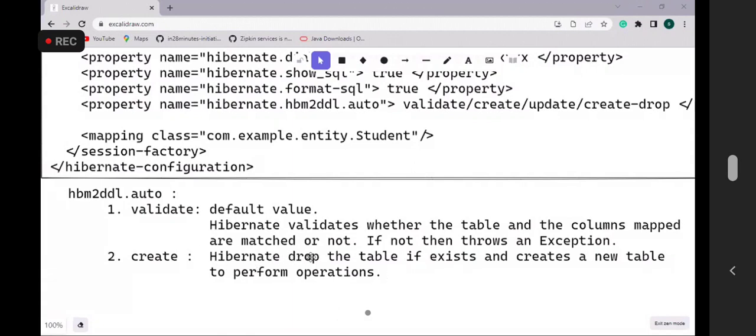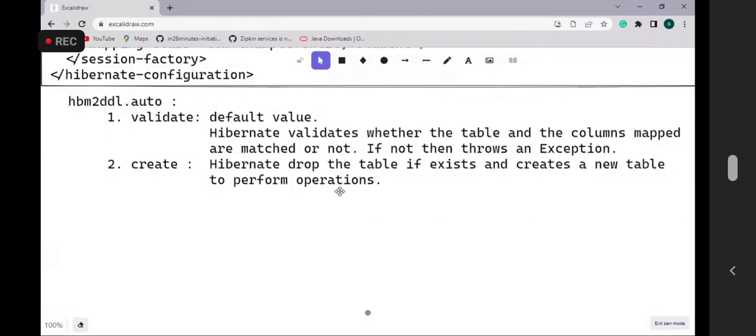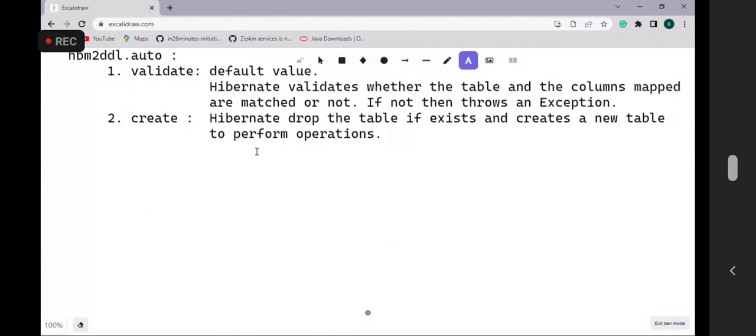So Hibernate drops the table if it exists and creates a new table to perform operations. This value is recommended when you are using your application for the first time.